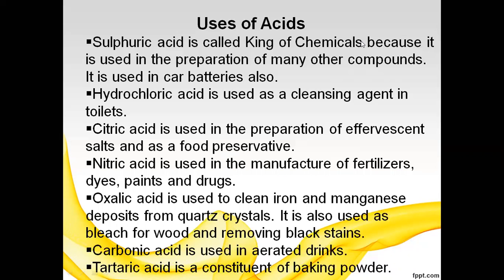What is this? Which acid is used in removing black stains? Oxalic acid. The next one is carbonic acid. All of you like cool drinks, correct? And Bouncho, 7-Up, etc. So, those drinks contain carbonic acid. Carbonic acid is present in cool drinks, that is aerated drinks. So the next one is tartaric acid.